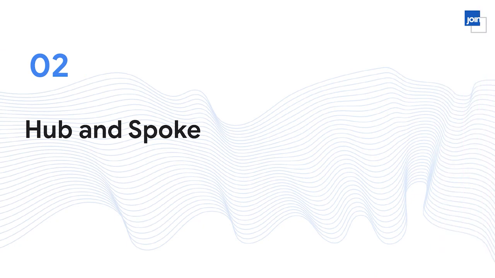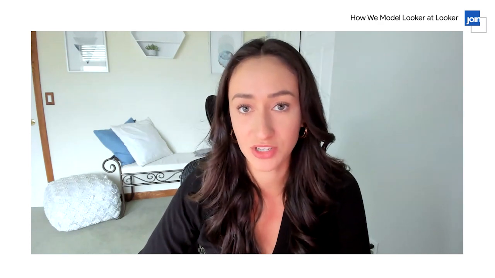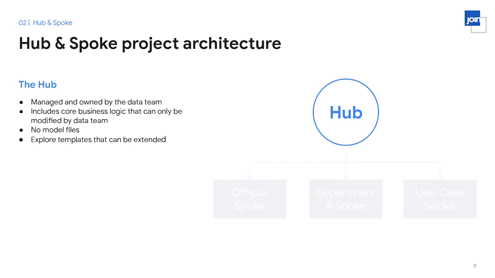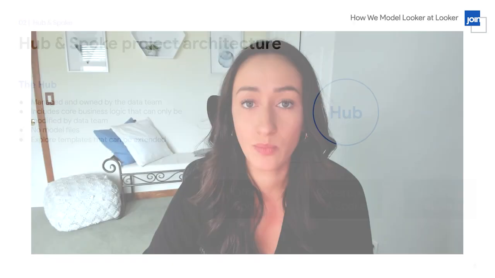To solve these problems, our team introduced the Hub & Spoke Project Architecture. This architecture allows us to define core business metrics and logic in a centralized hub, and we utilize Looker's project import and extends functionality to bring that logic into other projects. Within the diagram on the screen, all sections represent a Looker project. The Hub is where core business logic is defined in view files and maintained by the data team. There are no models or queryable explores in the Hub, however there are explore templates that can be extended and reused. The point of the Hub is to define business logic in one place and provide accurate, consistent information that all departments can reuse.